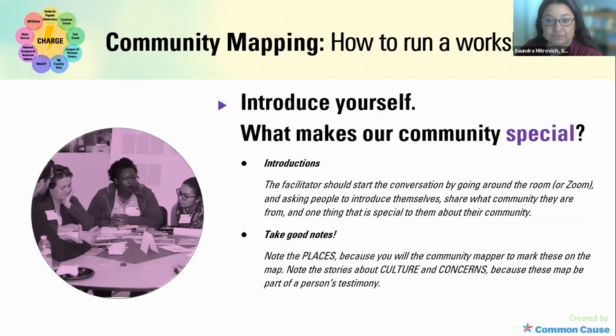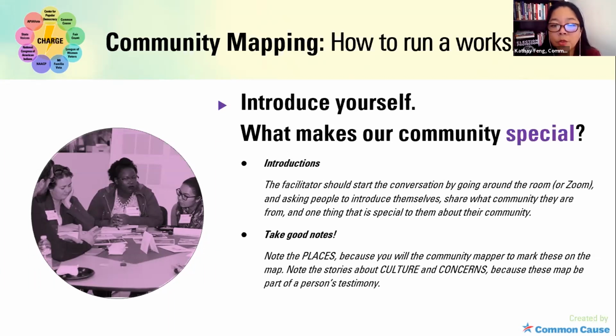So this is one way to run a community mapping workshop. You can obviously have variations, and so we welcome other folks to try out what works for conversations with you. What we like to start with is going around the room and having each person introduce themselves. Ask people to share what community they're from and one thing that's special to them about their community. Consider this to be an icebreaker, but even in this icebreaker, if you're the facilitator or the community mapper, you should be taking good notes and listening really carefully.